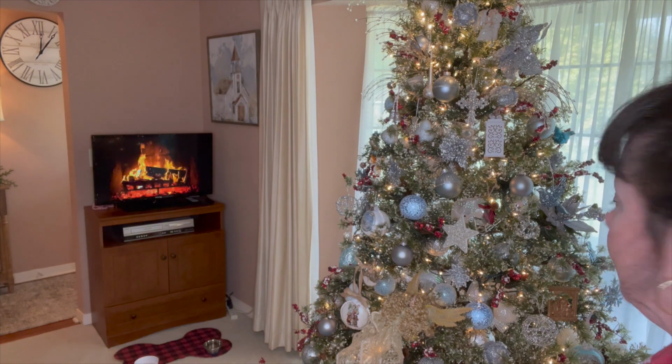Okay, I think that was very festive. Now, here is our tree. I love our tree. It's all decorated. It's kind of hard to film because of the light. I will take you down later and show it up close. I love it. It has some ornaments that I've made to sort of, like I keep saying, stretch the budget.